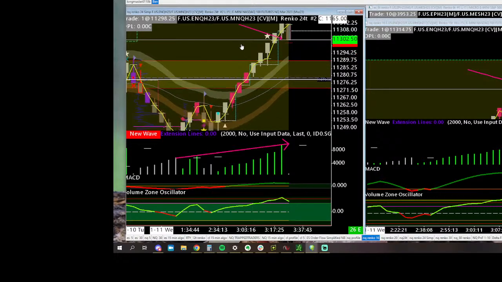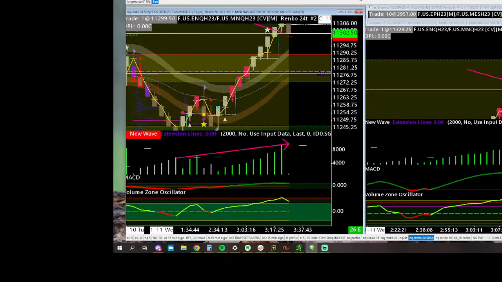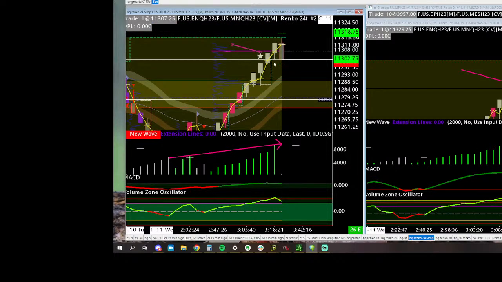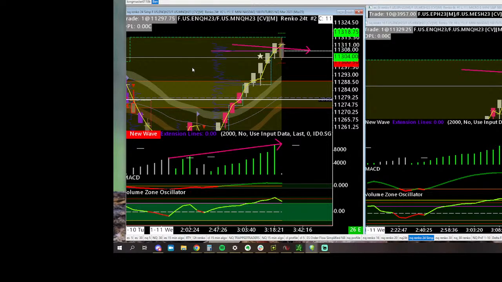If you want to be even more conservative, you figure out where the mass of volume is, the point of control, and it's right at the high, so you have to wait until you get volume developed underneath this. So we would wait for a bear bar to form when the yellow line was below this dotted line. And then we would be pretty confident that the high is safe to put our stop up above it. I'm willing to take the 10-point stop here to see if I can get 10 points and then hold runners, because this is exactly the kind of scenario where you do hold runners, and I will.